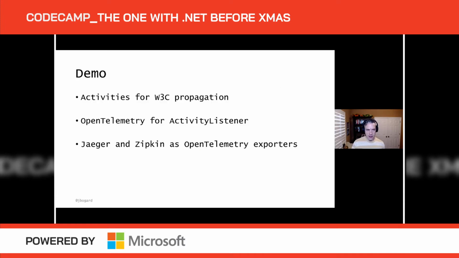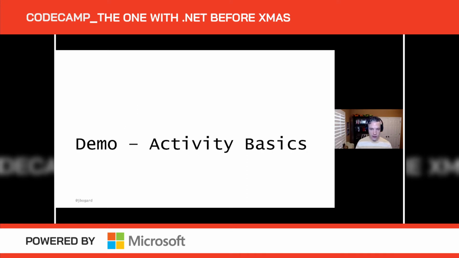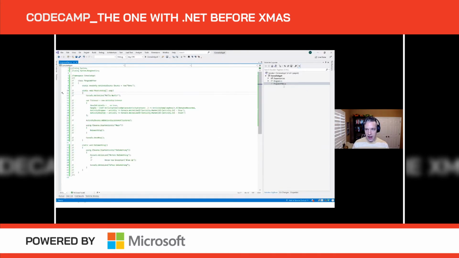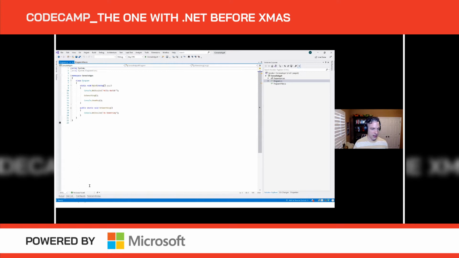So let's look at some demos here. I want to look first at some activity basics of the APIs behind tracing and spans and the W3C standards inside of .NET 5. And then we'll look at how we can actually visualize these through some of the new .NET 5 things released, I guess, like a month ago. All right, so let's look first at some activity basics. I've got a really, really dumb application here, just a simple console application. Let me go ahead and bump up the font. There we go.